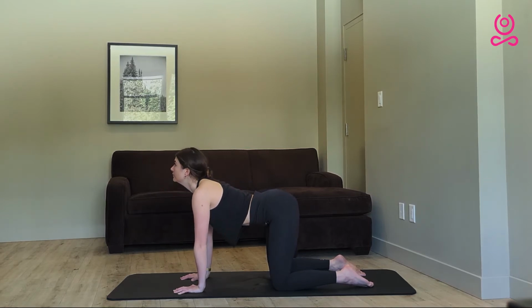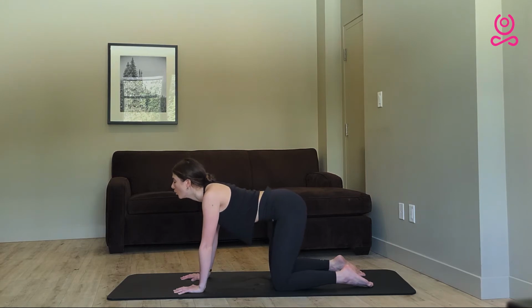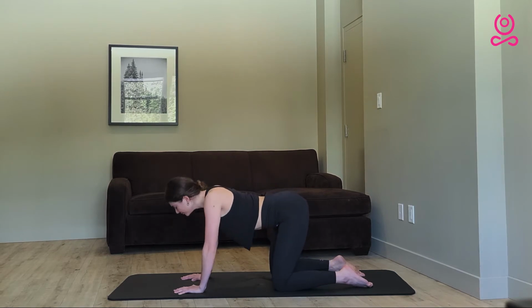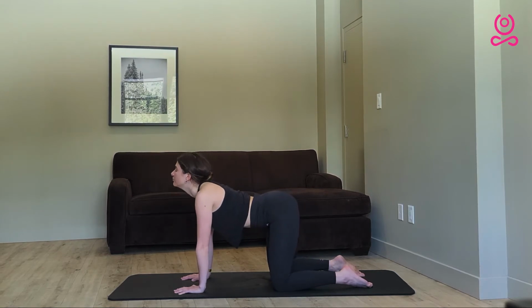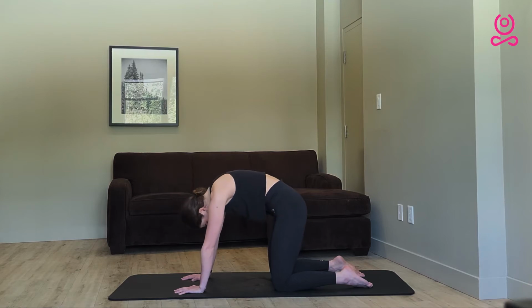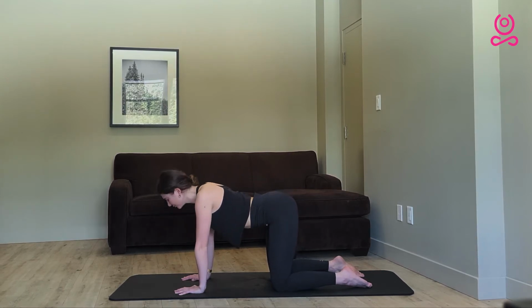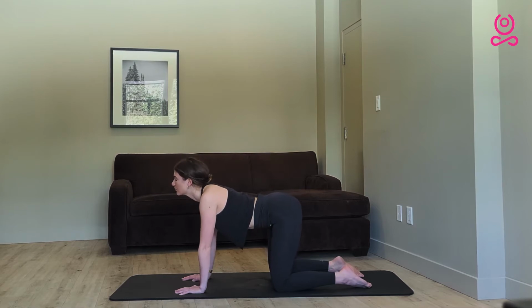As we inhale, we're going to drop on over towards the mat for cow pose. Exhale, push through the shoulder blades for cat. Repeat this motion. Make sure you include your head in the movement and your tailbone, as it's all part of the spine.